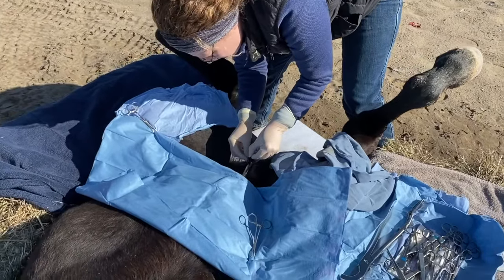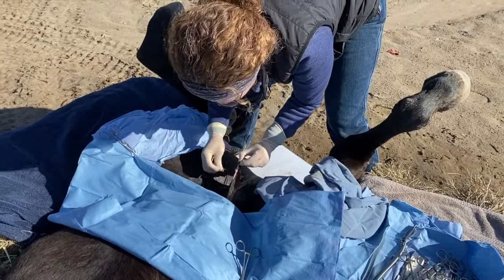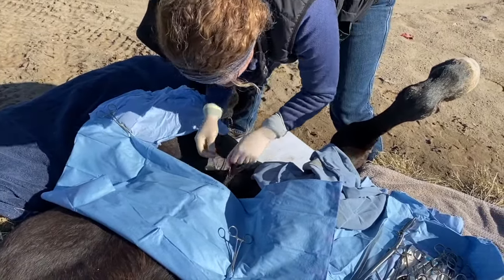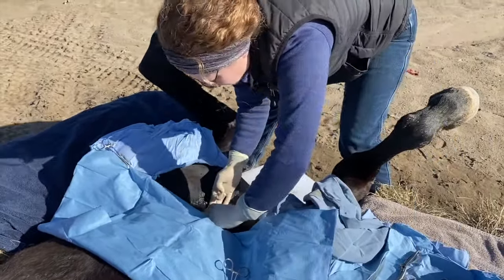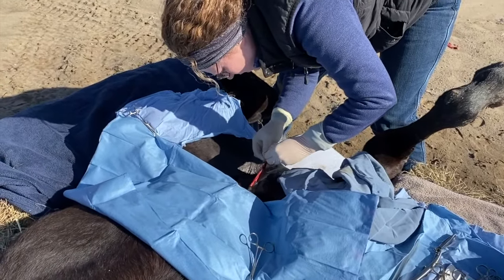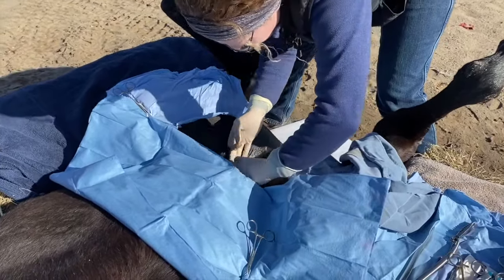Various accepted surgical methods and approaches exist for an equine castration, depending on veterinarian preference, patient age, breed, and size, and the available operating environment. I begin the surgery with one midline incision to gain access to both testicles and the scrotum. A small amount of scrotal skin is purposely removed with the incision, which will help improve post-op drainage.